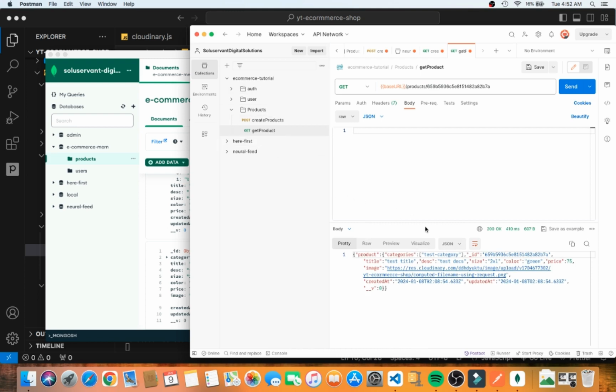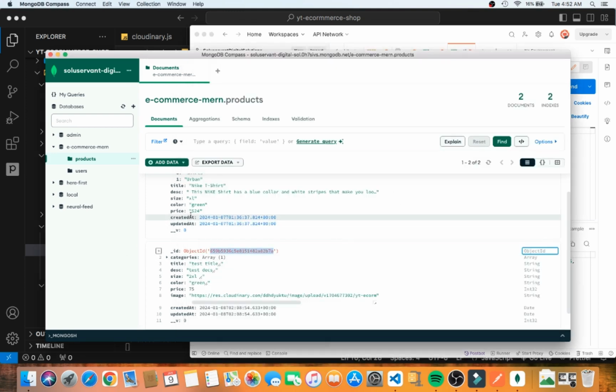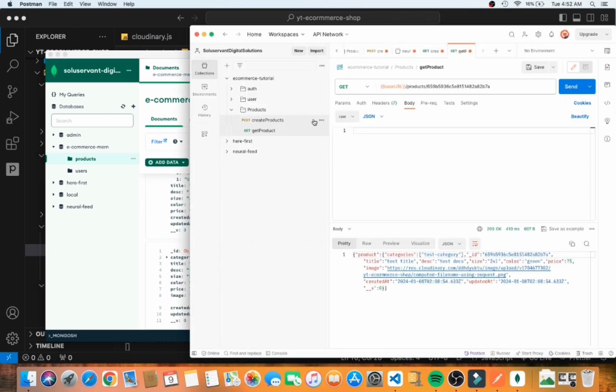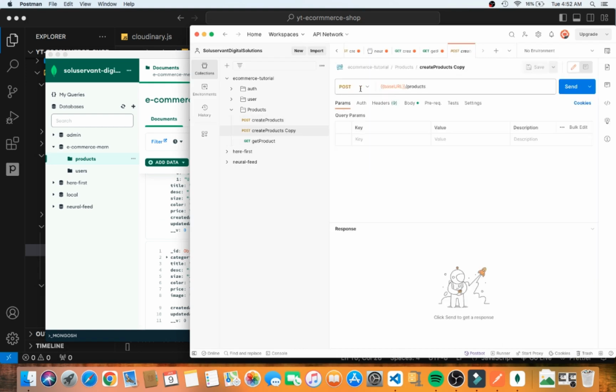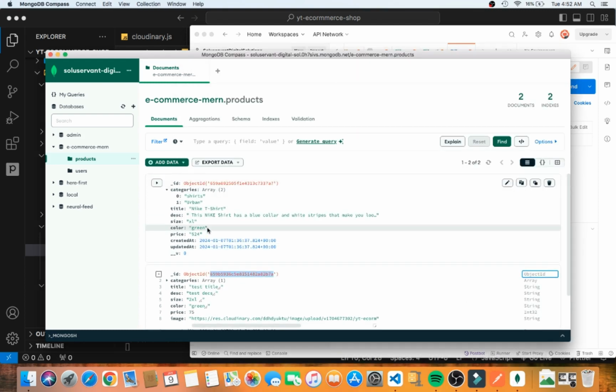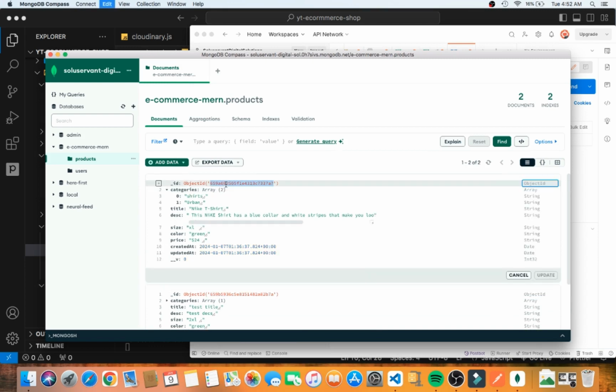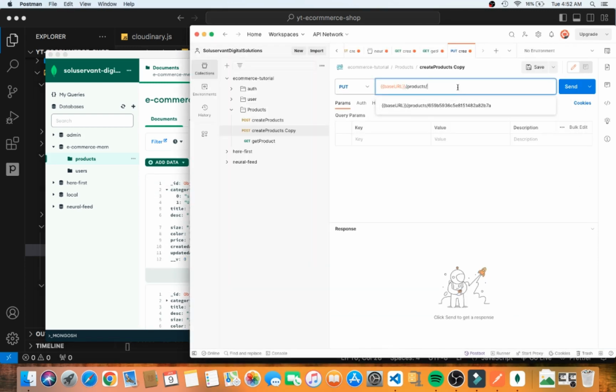Okay, now let's update our product. As you can see, we have this price in string, and in our previous video I talked about us changing this, so we can now update it with our new update endpoint, right? So we can basically duplicate this one again, and then we can turn this into a put. Then we can set the ID to this particular product's ID. Okay, we can set that here.